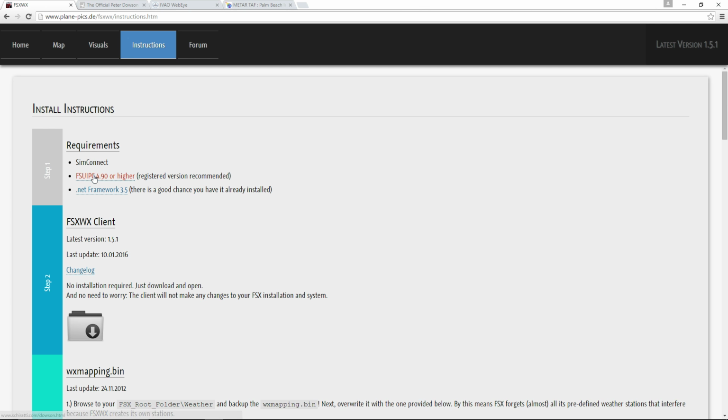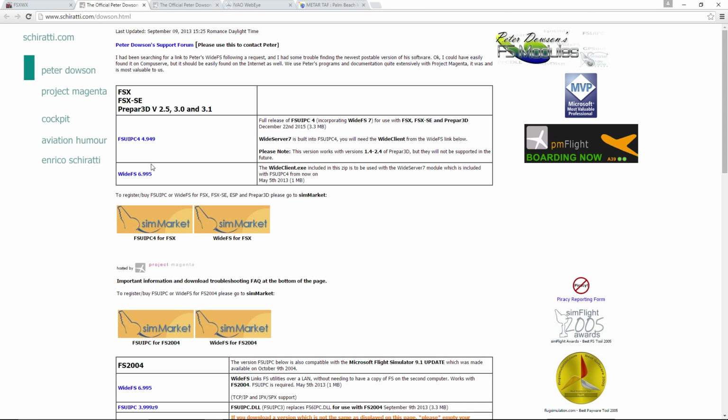So let's start with FSUIPC and .NET Framework 3.5. You should already have the .NET Framework, and I believe SimConnect comes with FSX. So you can download FSUIPC from here.